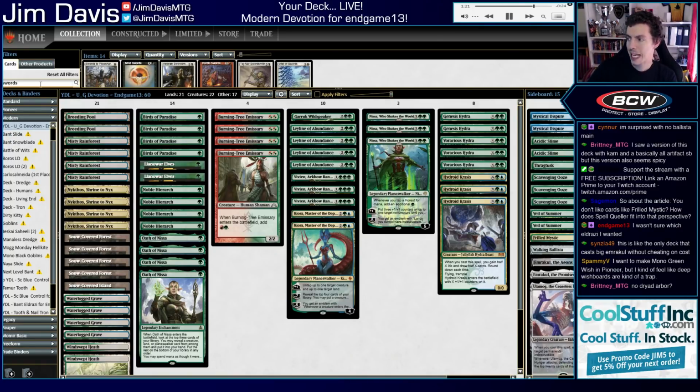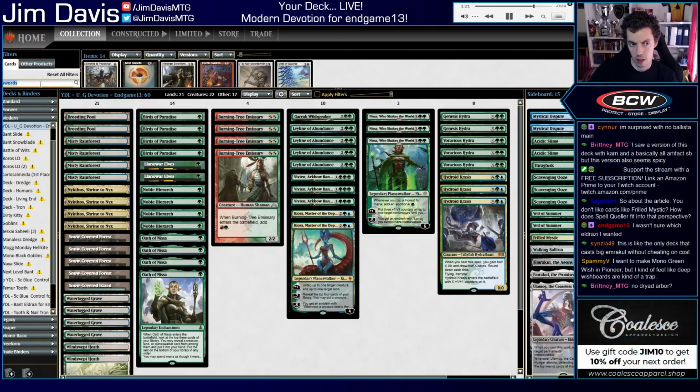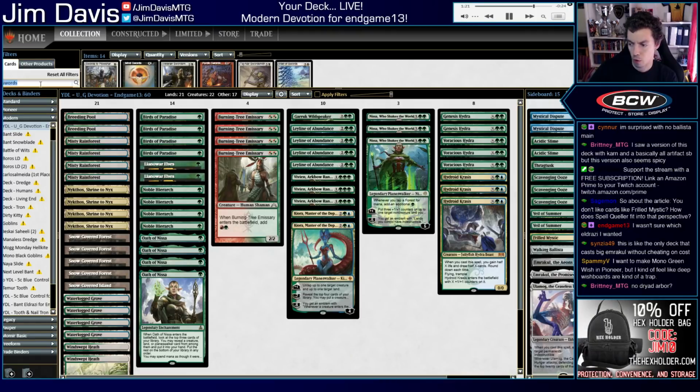Endgame, what do you think? Arbor or no? It's only really good with Leyline, and it could be a liability at times. But endgame, it's up to you. Do you wish to add a Dryad Arbor over a Forest? And then we're going to be ready to go here.